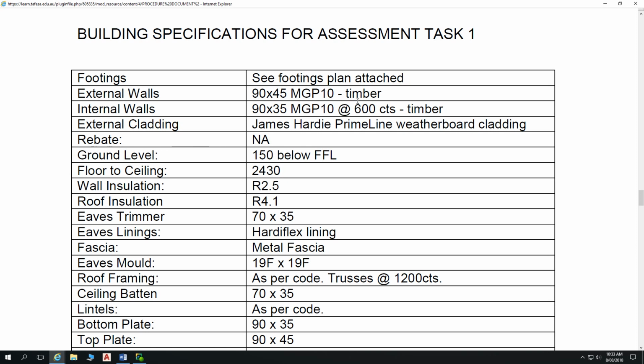The 90x45, that's the dimensions of that piece of timber. So 90 millimetres wide by 45 millimetres deep. Typically, everything is expressed as the longer dimension by the shorter dimension, except when we're talking about battens. When we lay battens on the flat, we'll say 45 by 90 battens, so that way we know they're sitting on the flat. But that's 90 by 45, that's a standard size.